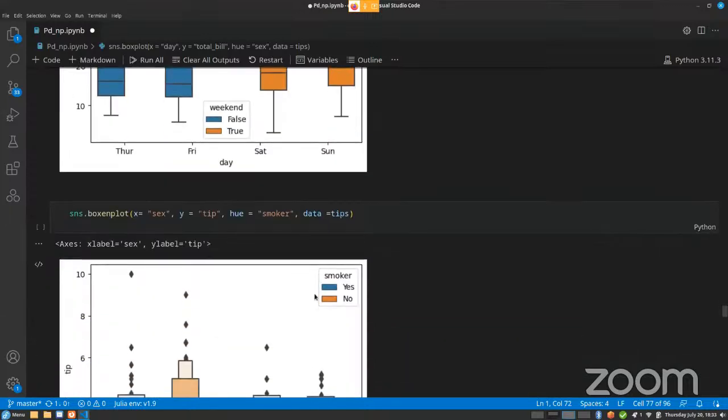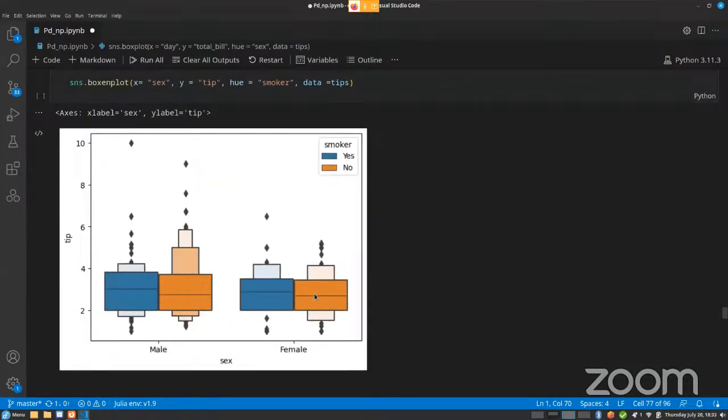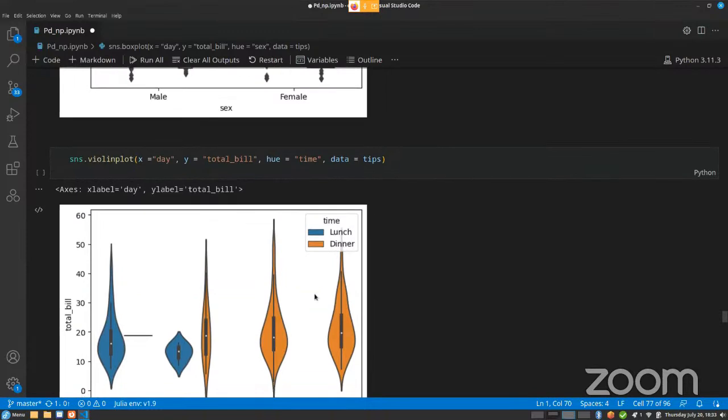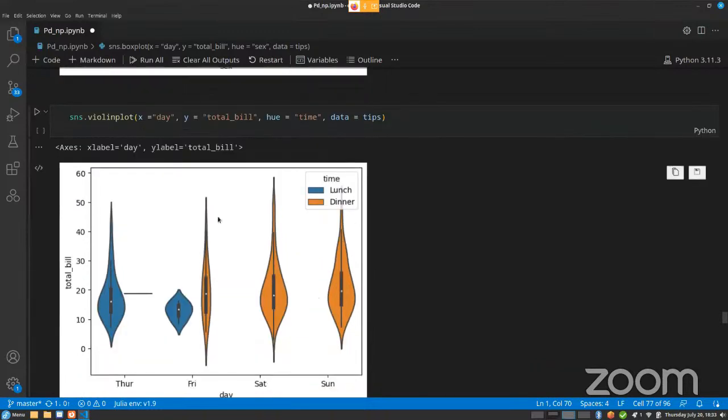All right. Then there is a boxen plot, which is basically still a box plot, slightly fancier, you could say. To understand this a bit more, I will ask you to go and look at the Seaborn website, because I'm already running out of time here. You can see all of these same things in a lot of different kinds of plots, so I just want to expose you to the different kinds that are there.